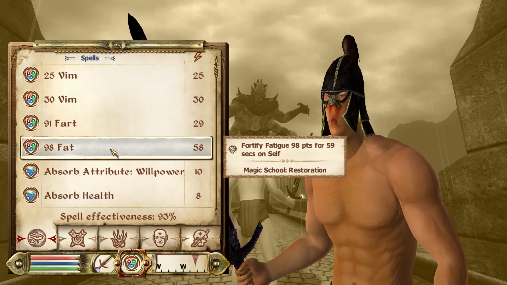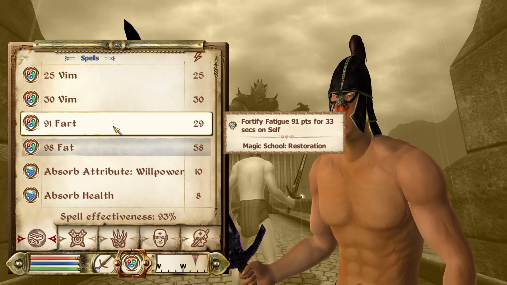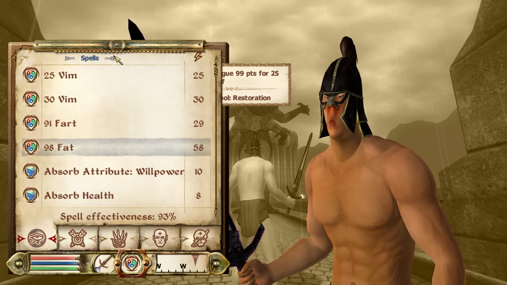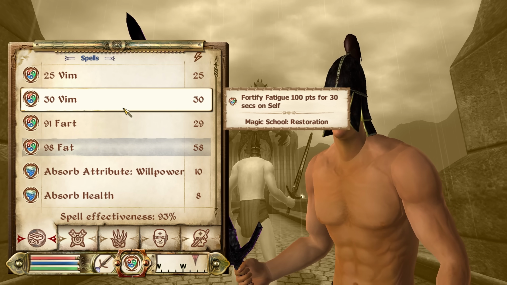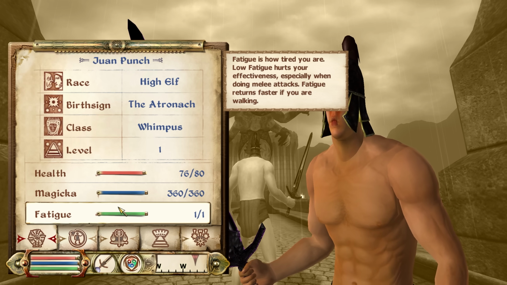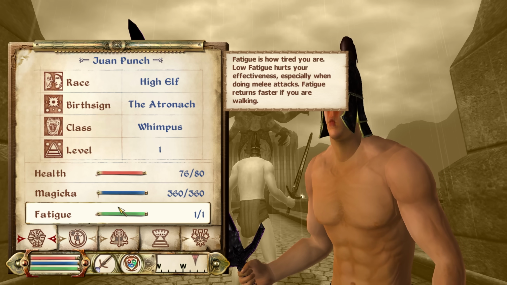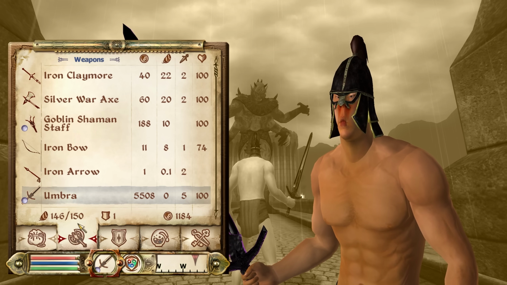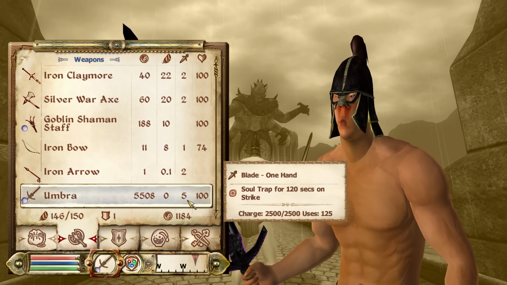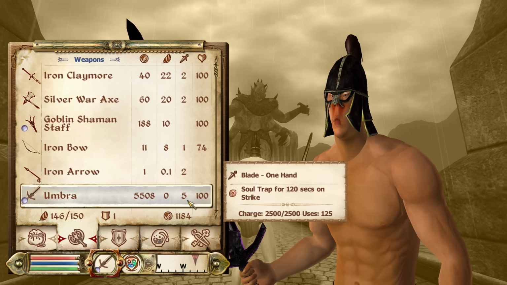The 98 fat, which gives me 98 fatigue points, and the 91 fart because I had a typo, which gives me an additional 91 points of fatigue. Combining all of them, I can reach around about 360 fatigue, meaning I'm 368 fatigue points over my supposed maximum limit of 1, giving me massive quantities of extra damage. We now also have Umbra on our side, raising our base attack power up to 5. It might not seem like much, but with this many modifiers, it's going to be good.